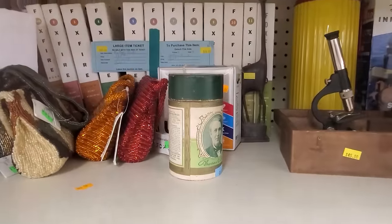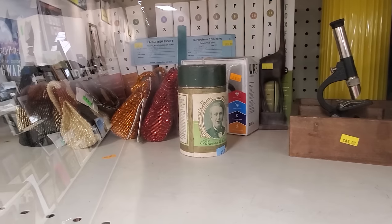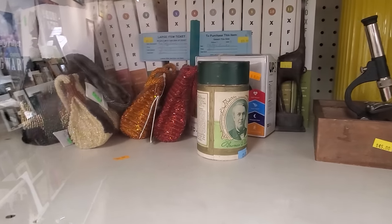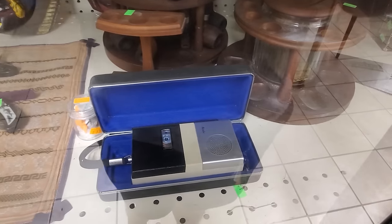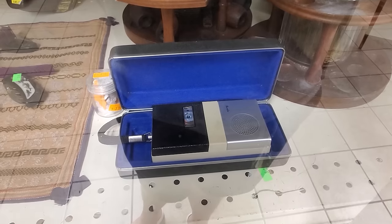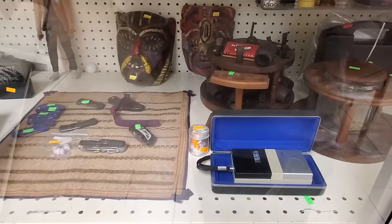Now this right here stood out though. We got an Edison phonograph cylinder record. $25 is a bit much — I got a couple of these that are older even for like five bucks. And it's one of these little guys, one of those mini tape recorders by Norelco. I think I've actually picked up one of these in a previous thrift. I just like the design of these little 60s tape recorders.